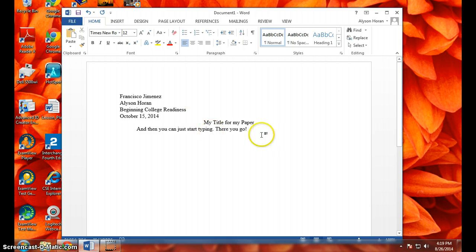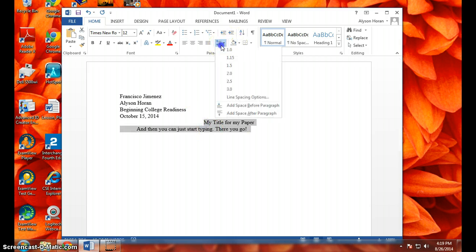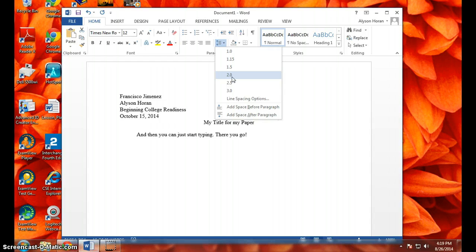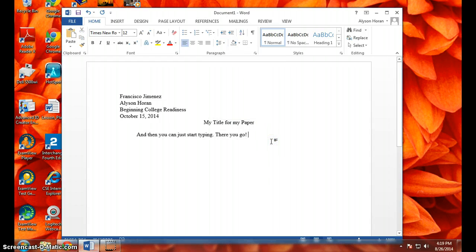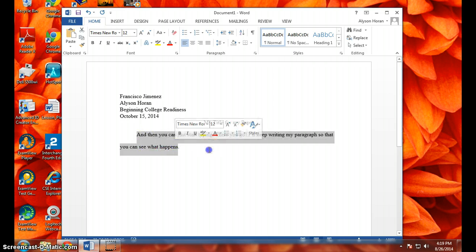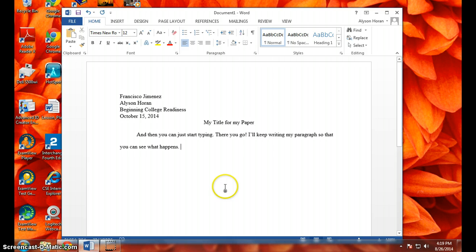After you do all of this, once your full essay is written, you want to come up here and make sure your whole paper is double spaced, which means it puts this space. We do not want space here. We want space in our paragraph. So if you keep writing your paragraph, let me write for a second. See how this space got added in here? That's what we want. That way your teacher can give you notes. You can make changes and edits. You always want your paper to be double spaced.